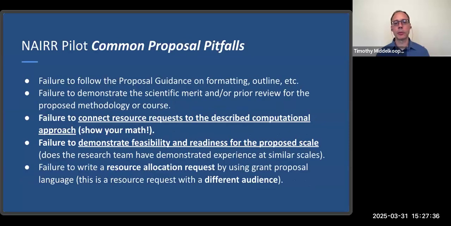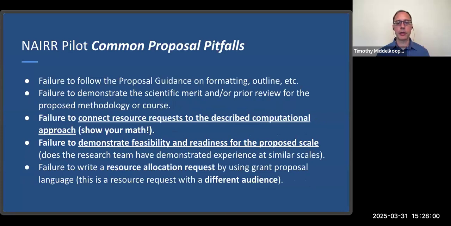We will wrap up this section with some common proposal pitfalls. To be honest, we are being blunt here, but they are based on our experience as reviewers, and we want to help you succeed. The number one pitfall is not including sufficient detail for the resource request calculations. The statement, "we estimate that we need 20 million GPU hours," by itself is not a sufficient justification for requesting millions of dollars worth of compute.